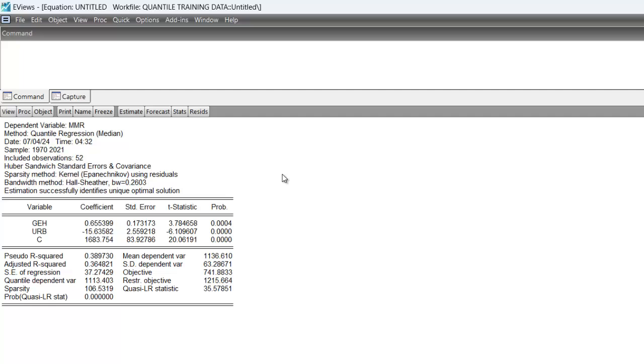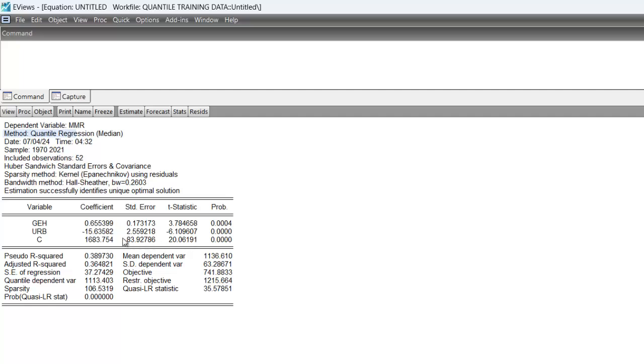This is the baseline result. I call it the baseline result because it's the result for the median. Of course, your own baseline result may be the 0.2 quantile, but in this case, the 0.5 quantile gives us the baseline model. So from here we can estimate other quantiles.